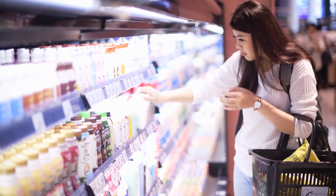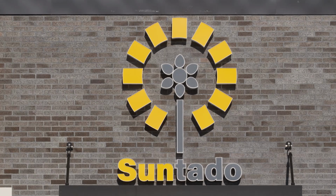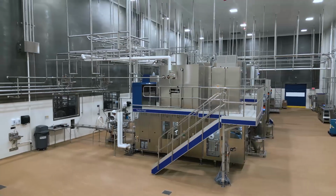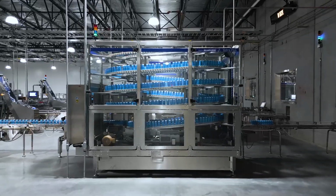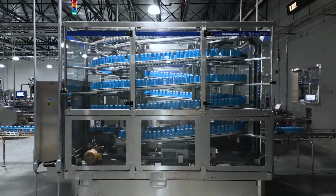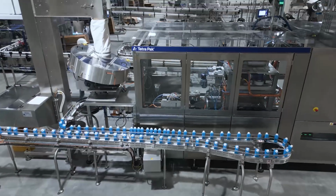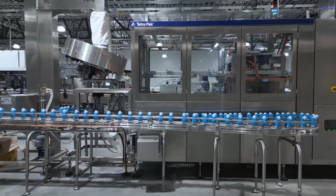I gotta ask you, Russ, and a little bit, Tori, feel free to piggyback, but two things struck me this morning when you were talking about the plan. First, that you spent a year on engineering and design before you put a shovel in the dirt. But what is almost more impressive to me is that you had shovels in the ground basically a year ago, and now you have a plant that is doing trial runs and preparing to go full speed in roughly 12 months. What was that like? Do you have a magic wand or how?